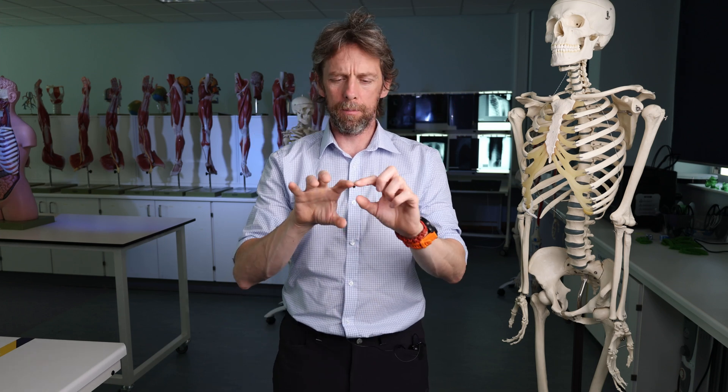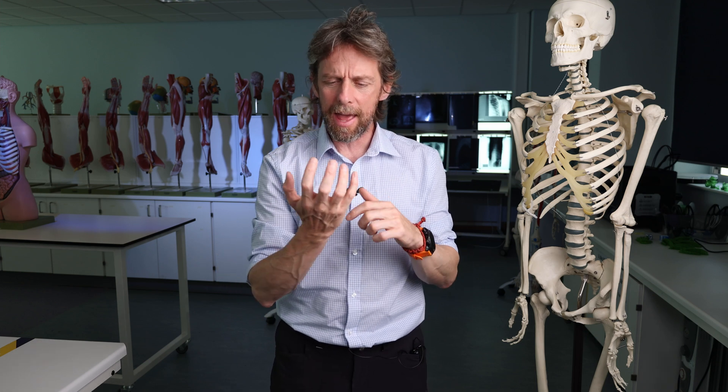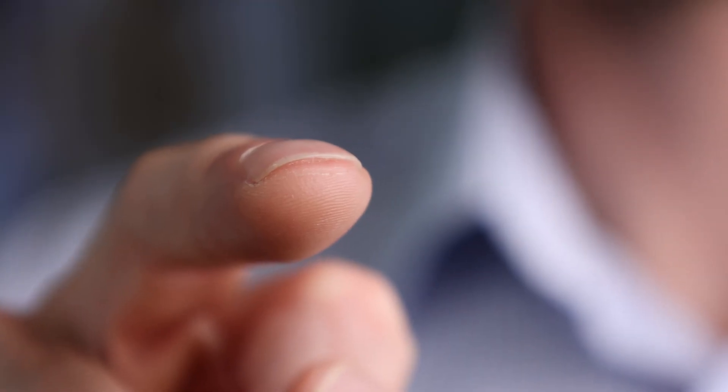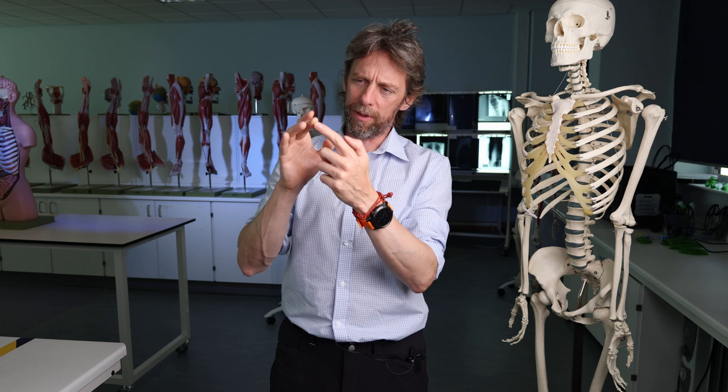We have them on our fingers and we have them on our toes. They are like claws, like little claws, and in fact you'll see that the name we use for some of the parts comes from the Greek word for little claw. They form a very firm back to the tip of the finger, so in terms of the fingers they increase dexterity and sensitivity because they stop the otherwise potentially fleshy, skinny bit of the tip of the finger from moving around too much. So all these sensors, all these receptors, stay in place as you're touching things and picking up things, increasing dexterity.